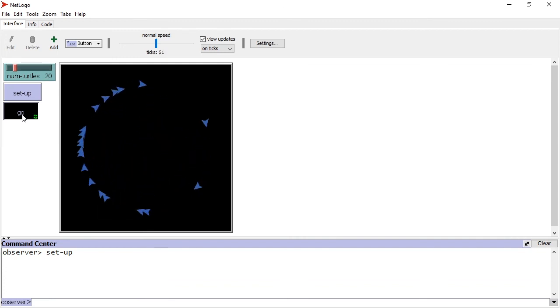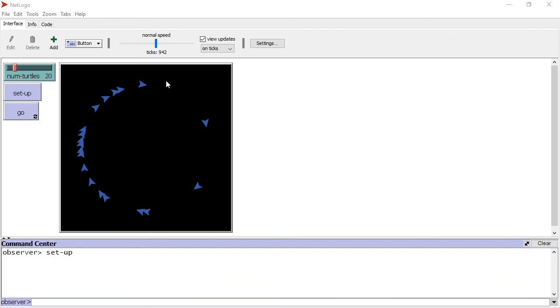And you see the model just runs continuously now, and you see the ticks are just kind of advancing on their own. We can change the speed, so I can slow down the rate at which ticks advance, or I can really speed up the rate at which ticks advance and go back to normal here.